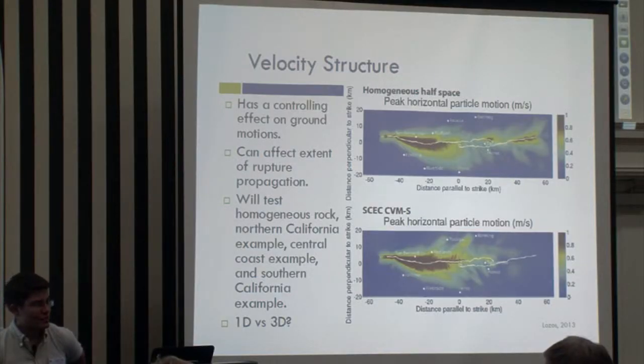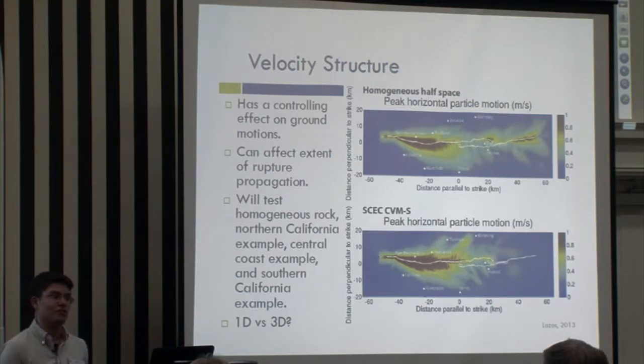I don't recall if you mentioned it, but are you proposing changing the dip of the splay? Because I think one of the things we learned from Ruth Harris last time is that with different stress orientations, the dip angle influences whether or not this rupture is going to propagate onto the splay. That's not part of what I'm proposing right now, and that's something we talked about maybe doing further down the line. For now, it would be similar to changing the strike angle. You're resolving the stresses on it differently, and so it behaves differently. But correct me if I'm wrong, Norm. You wanted this to be pretty much vertical at this point.